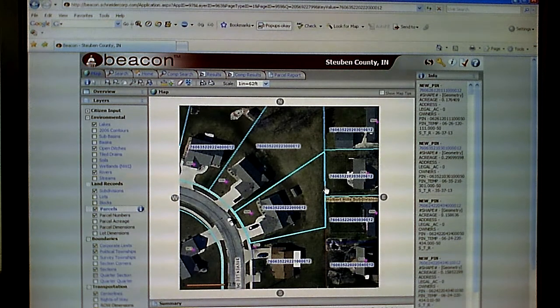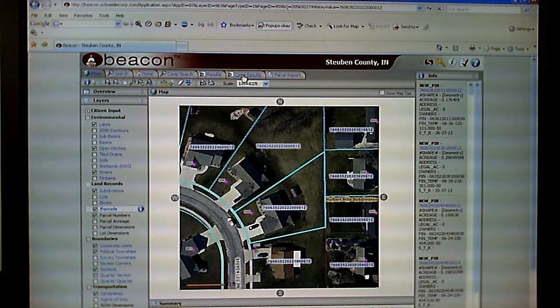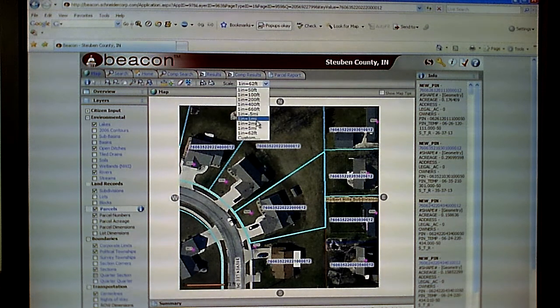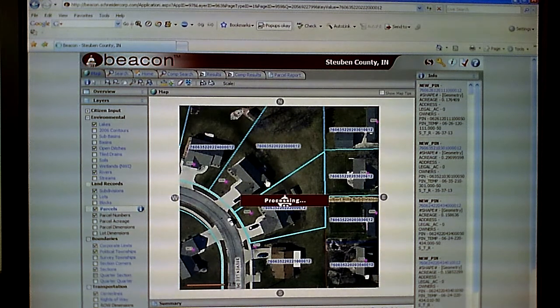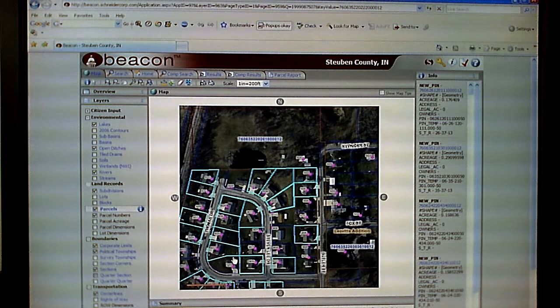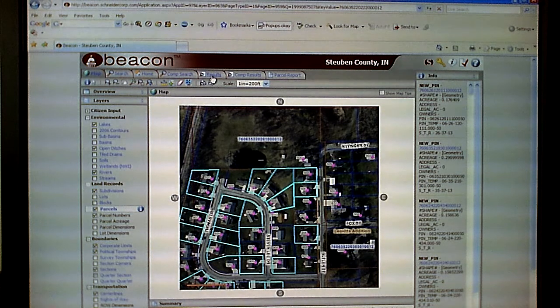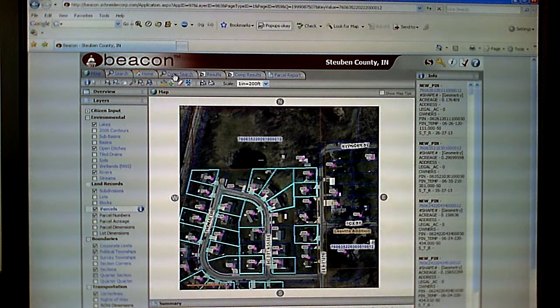Here you can see other properties that are selected that matched our results data. We can always zoom in or zoom out to view more of those selected parcels from our comp search results. Here, almost every property within this subdivision matches our comp search results. We can always go back and change our search criteria to narrow down our search.